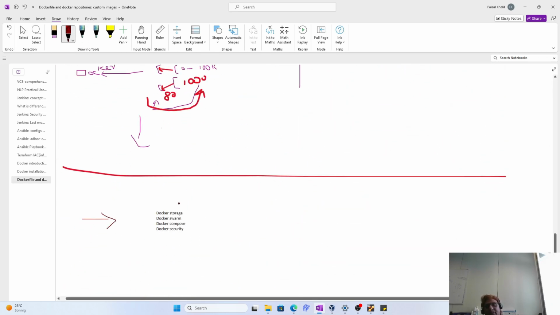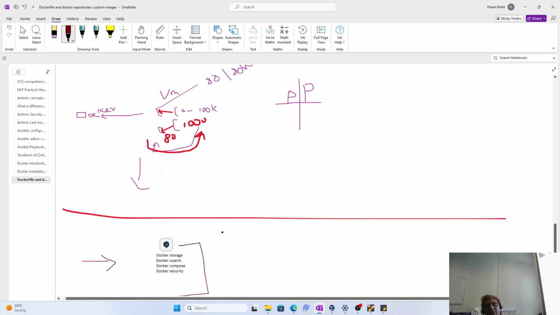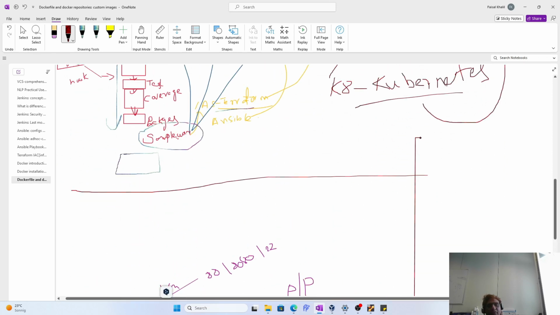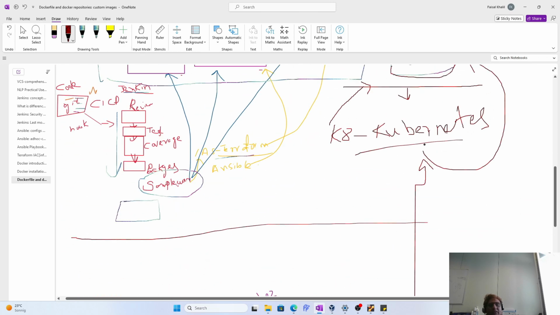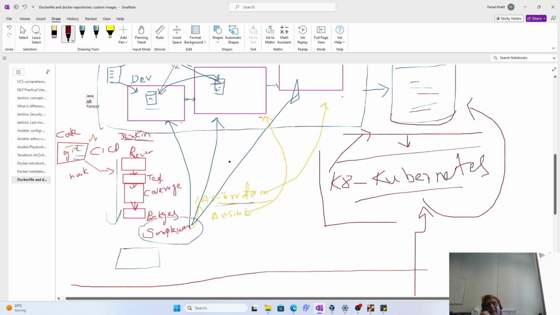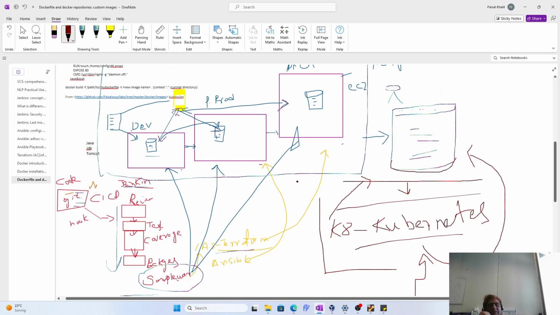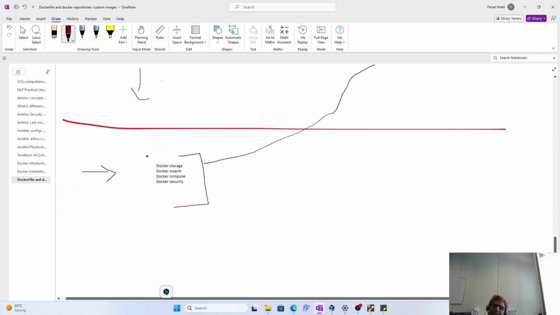Then Google came up with some solutions. They said these solutions are very outdated and need to improve. Then came a very beautiful tool, which is free of cost and open source, and that is Kubernetes. Nowadays, in 95% of cases, the industry uses Kubernetes to manage Docker. You must understand Docker in detail. That much concept is important for you, but otherwise these topics are not very important if you are planning to learn Kubernetes.